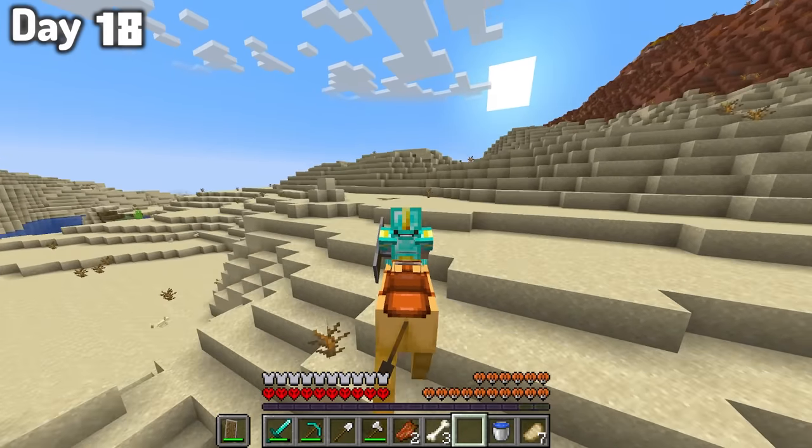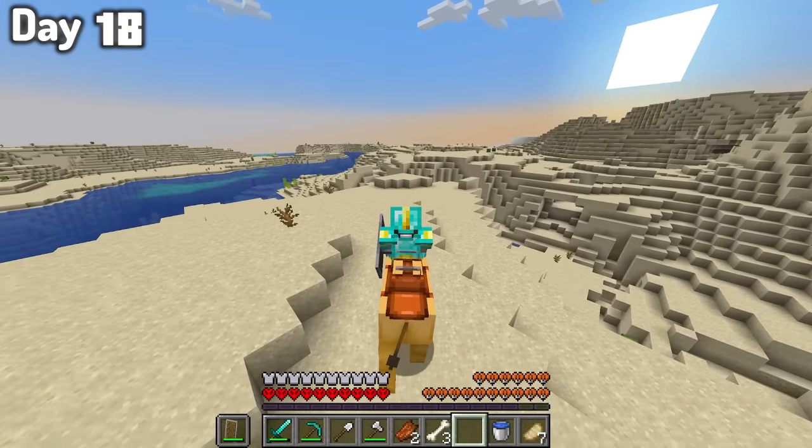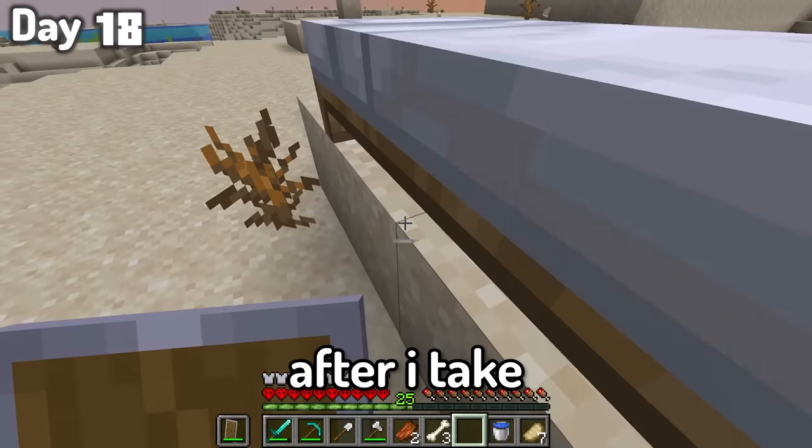All right, let's keep it moving, Mr. Camel. Actually, I probably need a name for this guy. Yeah, I think I'm gonna name him Ron. All right, Ron, we've got a long way to go, brother. That is after I take a quick nap.